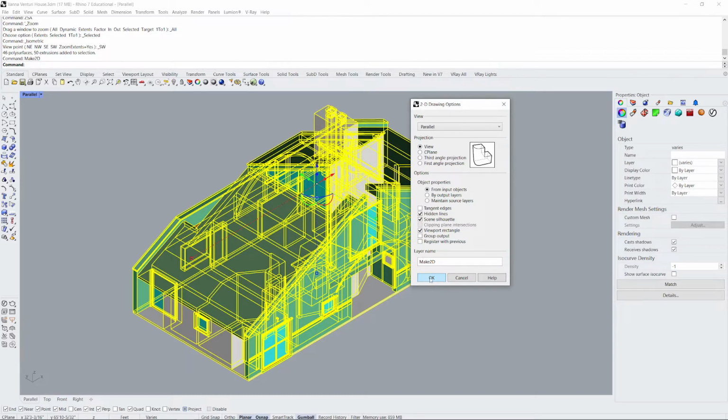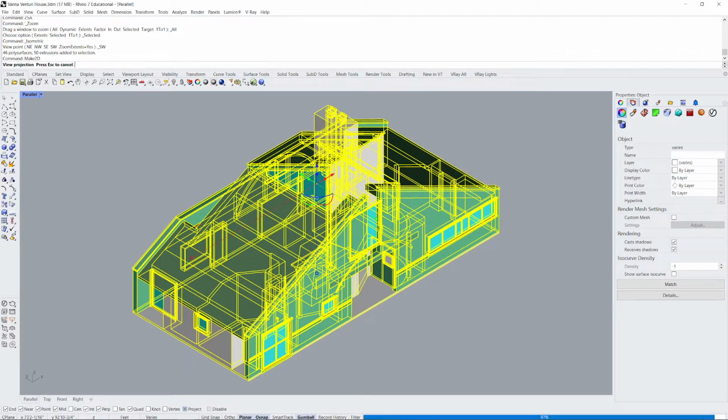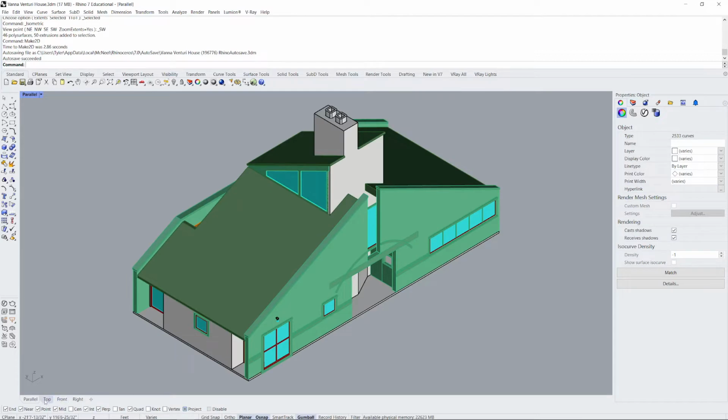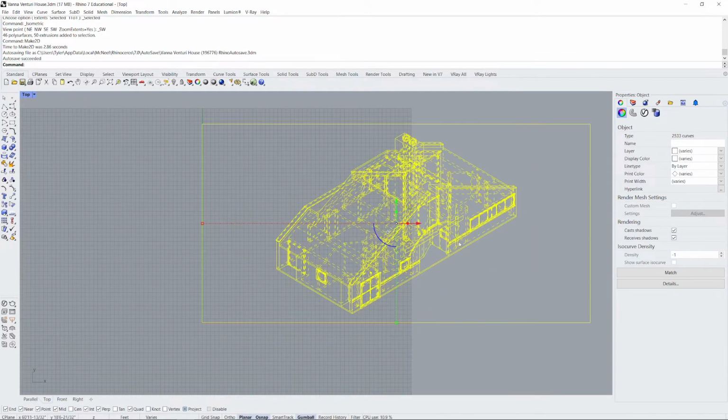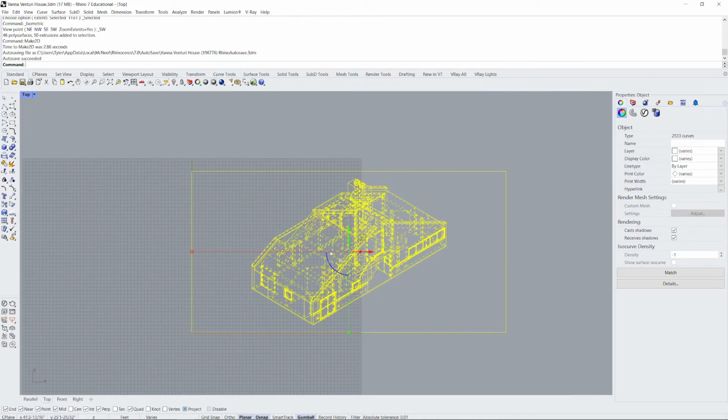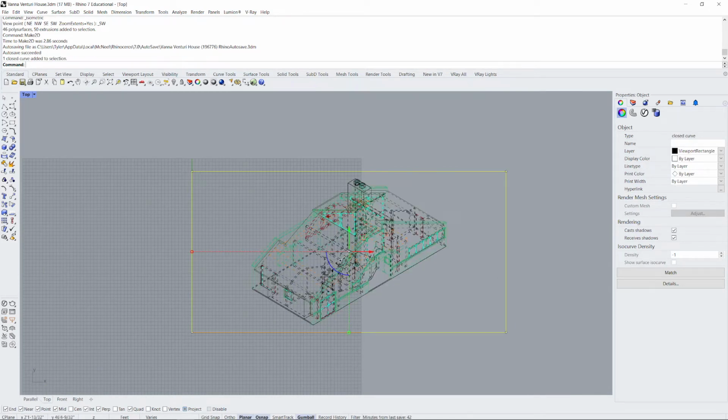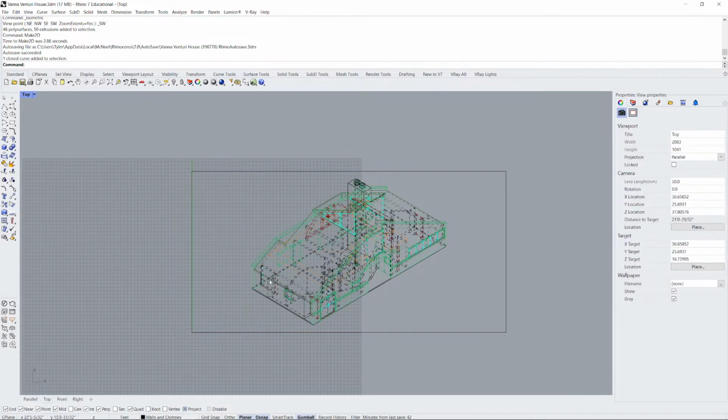I'm just going to hit OK, and you'll see that now if I go over to top view and zoom out, I can scroll back in, and it will have taken that whole viewport along with that view rectangle and placed that at the origin of the C-plane here, which is also why you want to make sure that nothing is near your C-plane when you're doing this. Otherwise, you'll have potentially a bunch of line work intersecting your make 2D, and it would get very confusing.